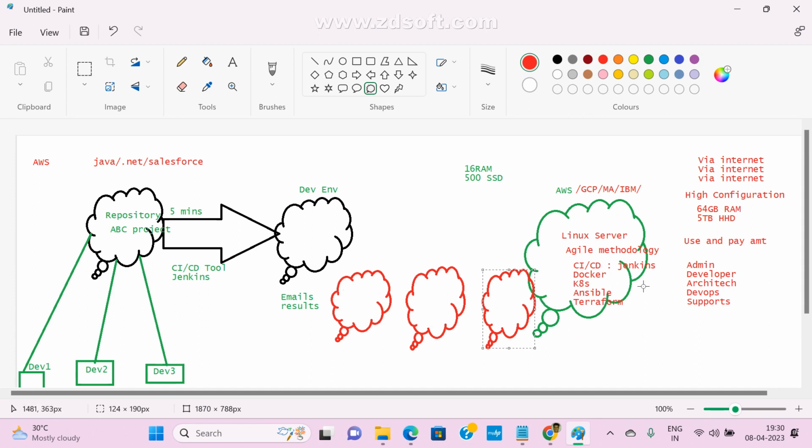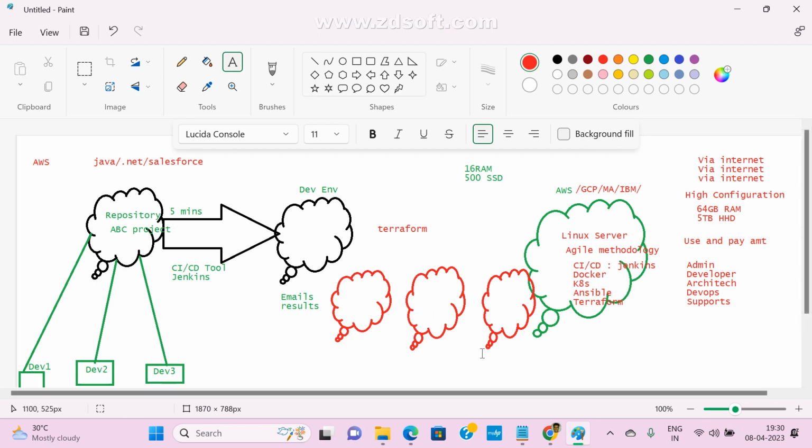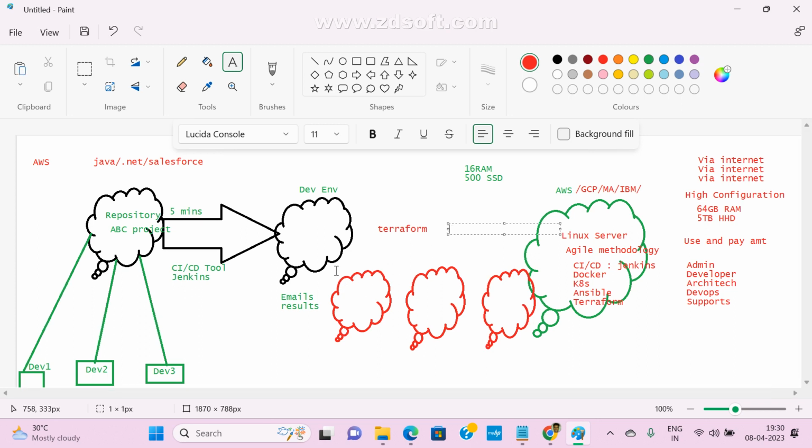But we know many tools now. With the help of these tools, we write some automation script with common steps. We write one script, which might be a Terraform script. For example, here I want 3 instances. With the help of Terraform, within 5 minutes we can create all 3 instances, whatever they are expecting. See here, we can decrease manpower, right?